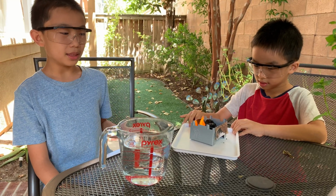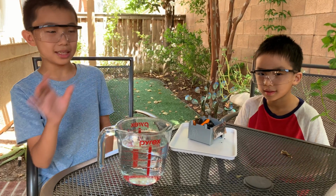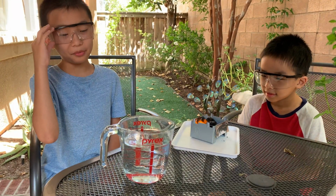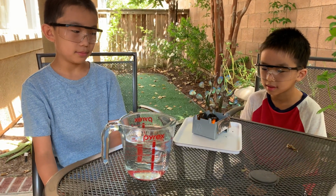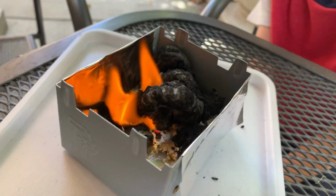So this is still burning, and we have a cup of water here just in case things get out of hand. But it looks like it's doing okay. The thermal sticker is still really, really bright.